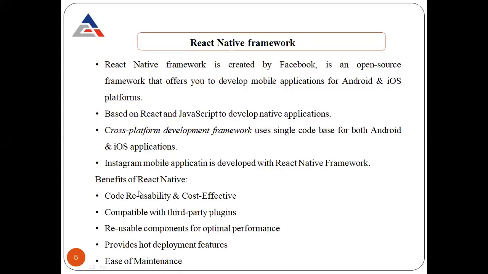React Native framework is created by Facebook. It is open source. Open source means that you can get it from the internet free of cost. It offers you the ability to develop mobile applications for Android and iOS. So it is a cross development framework. Cross development means you can design native as well as web-based applications using a single code for both Android and iOS.